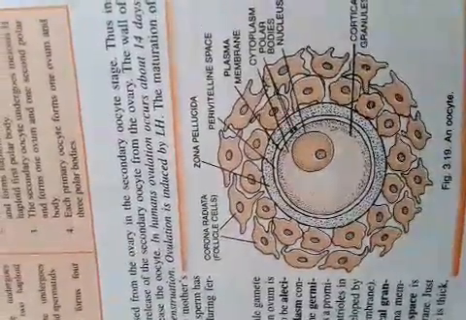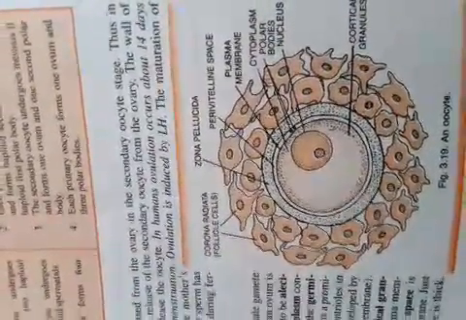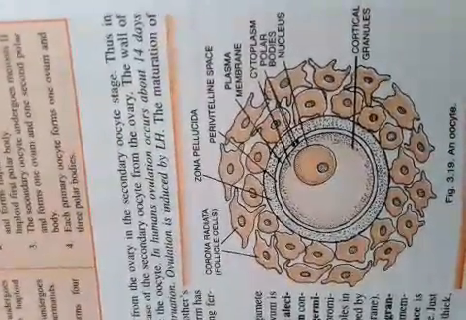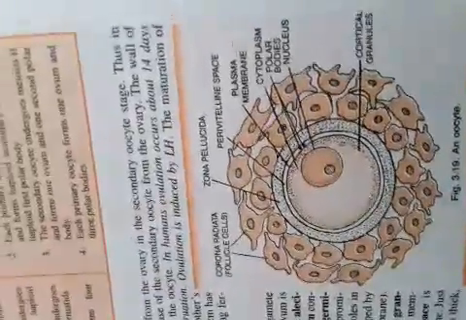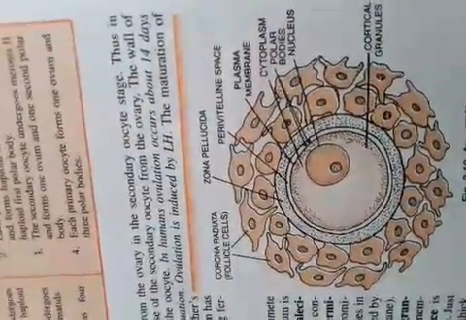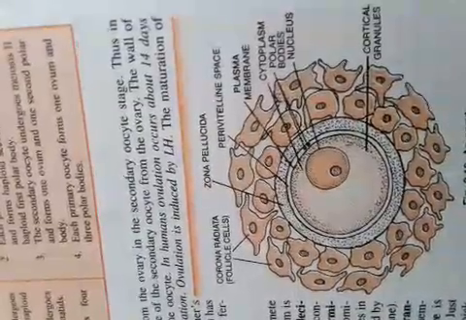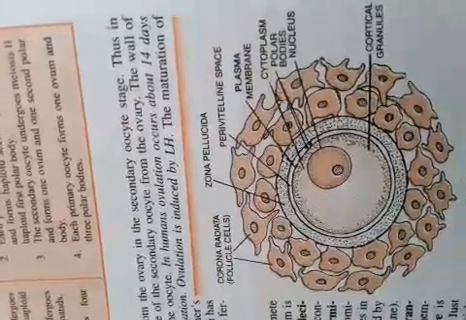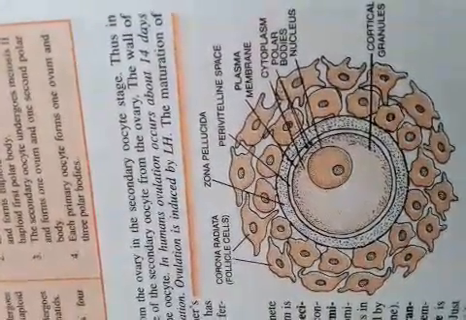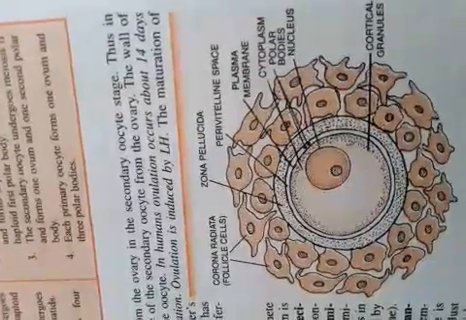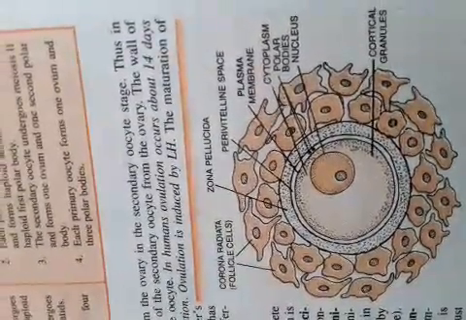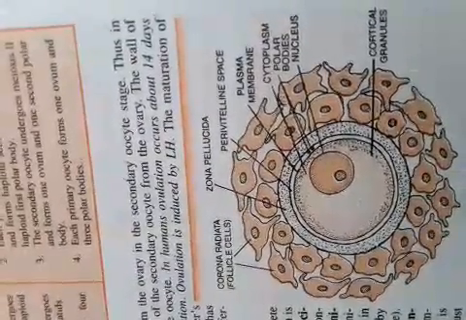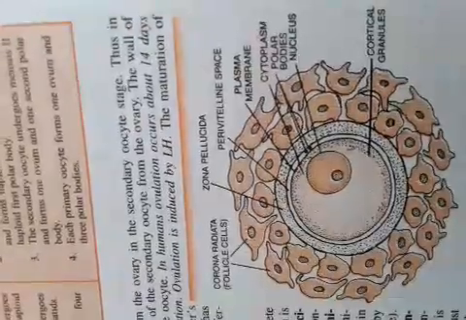The cytoplasm of the egg is said to be the ooplasm. There is a large sized nucleus present in almost the center of the ova. Then it is surrounded by the plasma membrane, and small cortical granules are present inside the cytoplasm. Outside the plasma membrane is the perivitelline space. The perivitelline space is quite thick. Between this, the polar bodies are present, which are formed during meiosis 1 and meiosis 2 divisions.